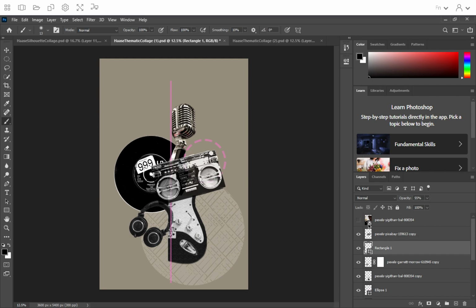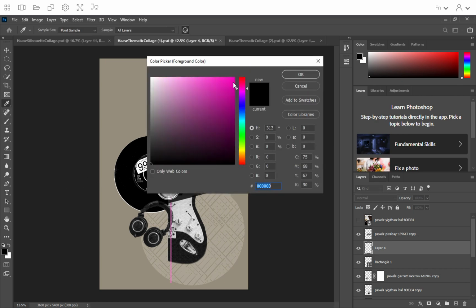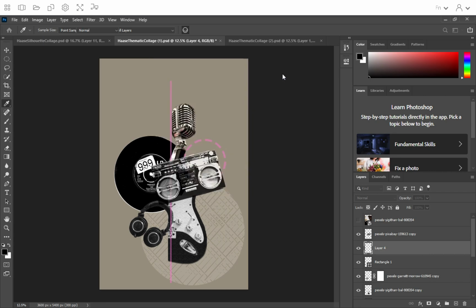I could take a paintbrush on a new layer, grab that pink color, and brush over that. That could be kind of cool. I could even selectively brush in certain areas to bring that color in. I could brush in over those 3 letters, right? You can do so many different things that could be pretty cool.